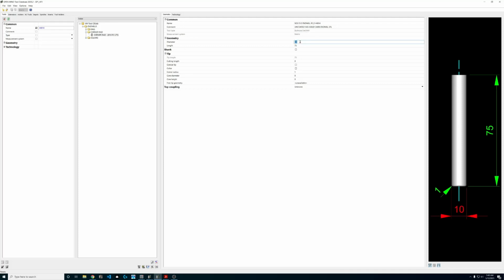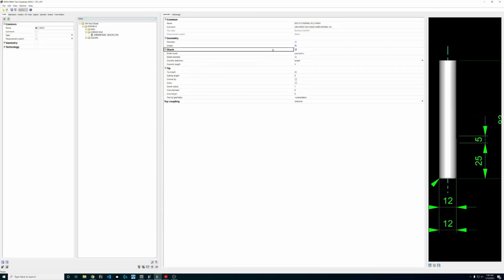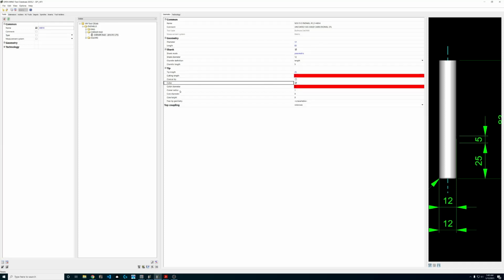Now we'll come down here to the geometry. Well, SGS is telling me this is a 12 millimeter tool and has an 83 millimeter total overall length. Now, we have the function here, Shank. The primary function of the Shank function is going to be identifying tools that have a larger shank than cutting diameter. But secondary, it works well in conjunction with the collar function, which if you have a necked tool, where let's say we have 40 millimeters of reach, but just 20 millimeters length of cut, then we probably have a neck with a diameter a little bit smaller than our cutting diameter. We can use these functions together, and we'll go ahead and do that on our next tool.